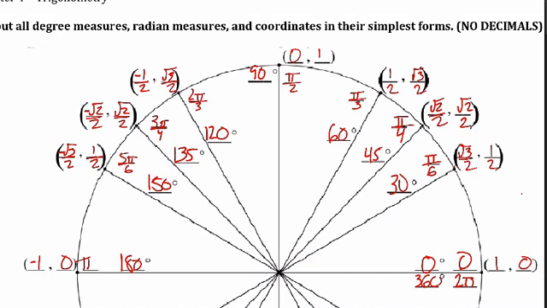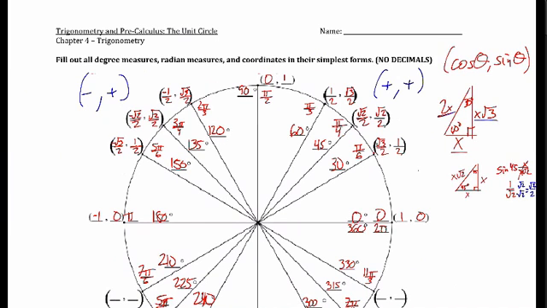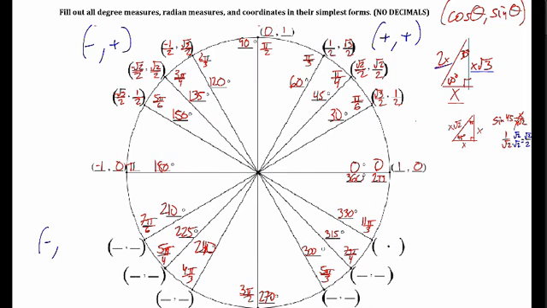Before we go any further, observing patterns here, x and y coordinates in quadrant 1 are both positive, so it's positive, positive. In quadrant 2, the x coordinate is negative, the y coordinate is positive. Quadrant 3, they're both negative. So we're going to say negative, negative. So those are also going to be mirror images. We're going to take the mirror image of 150 and reflect it over, and that's going to get a mirror image down here at 210. So the x coordinate is still going to be negative root 3 over 2. And now the y coordinate is also going to be negative, -1/2.